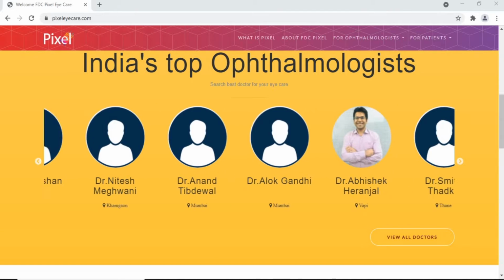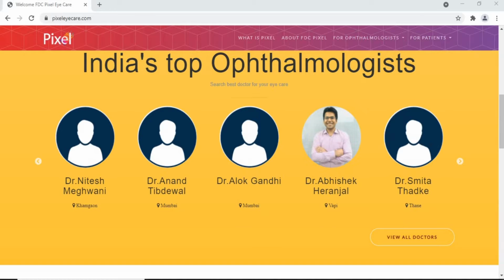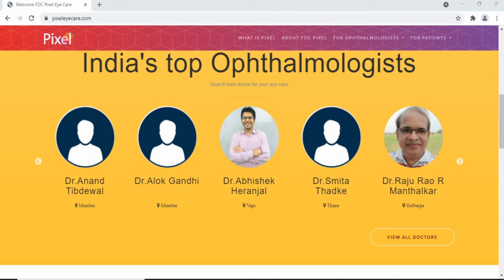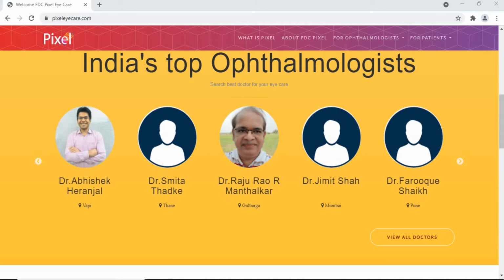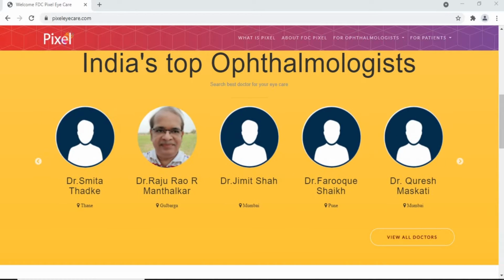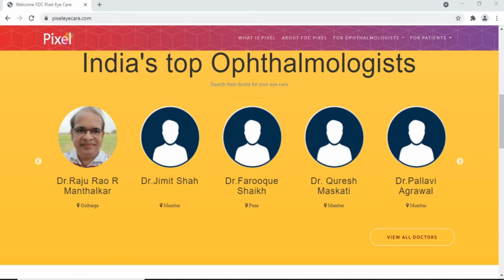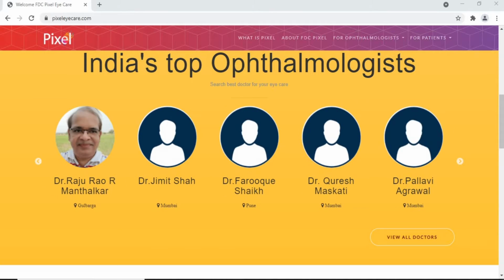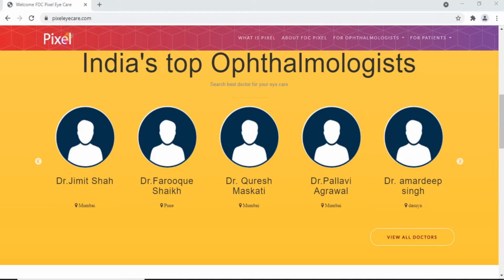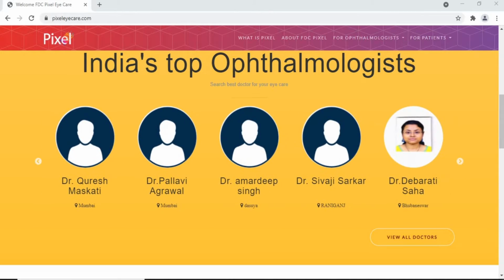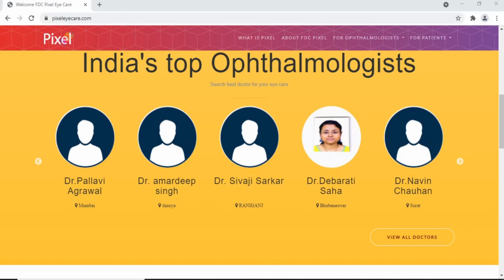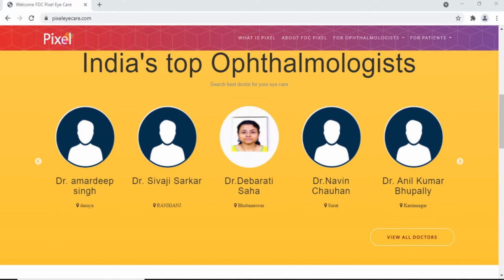The flow of the presentation is: first, we shall highlight the key benefits of using the Pixel digital portal. Next would be what security engagements we have undertaken to safeguard doctors' data, followed by some highlights about each module, and finally, we shall take you through the application. The objective is to give you a complete overview about the Pixel digital portal.